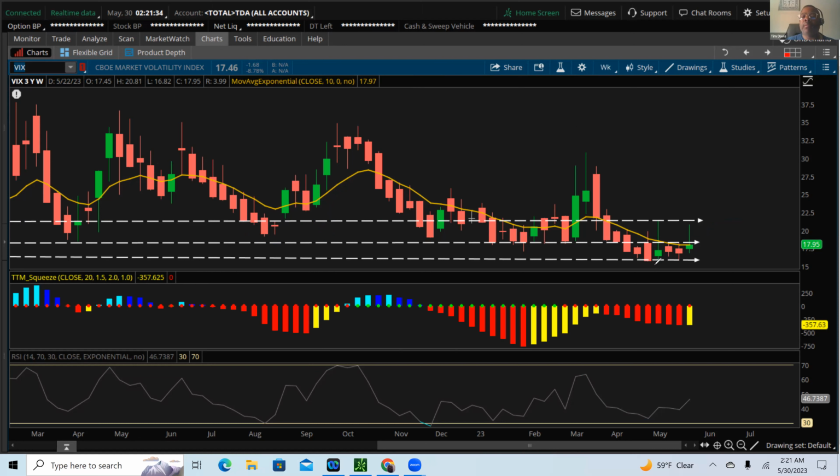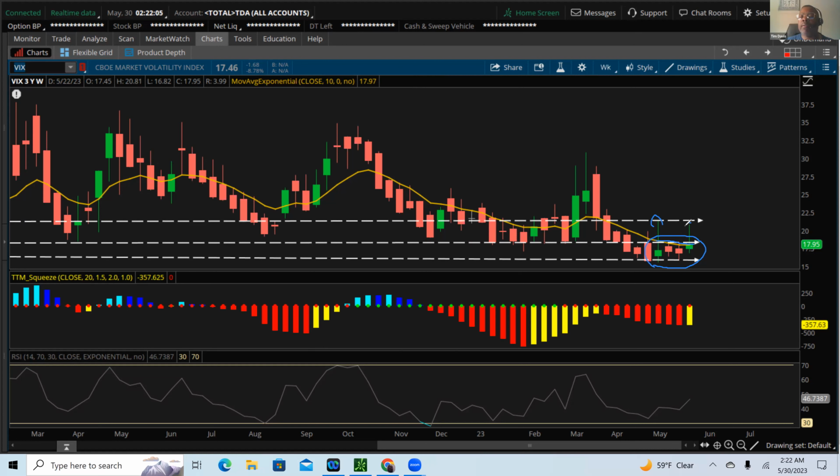I don't think that's going to be enough to rally these markets into a new bull market. We are still at a very, very low VIX, and I think that it's going to be resolved eventually. We may be coming to a head here because the VIX has been fighting to close above this $19 level. But the market bulls have been fighting back, pushing that VIX back down. Every time the VIX gets a little spike above it, they push it right back down, and it's unable to close above this $19 level on a weekly chart.